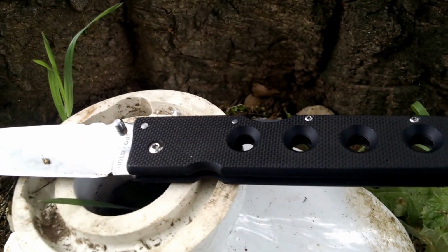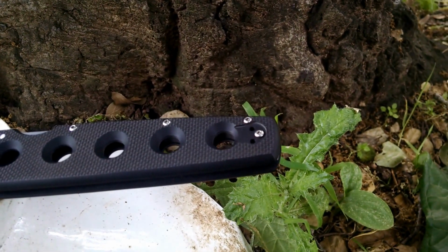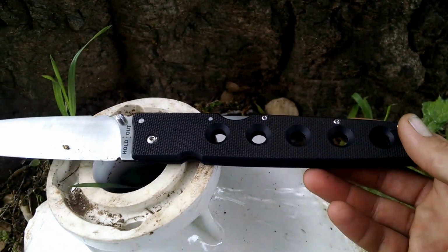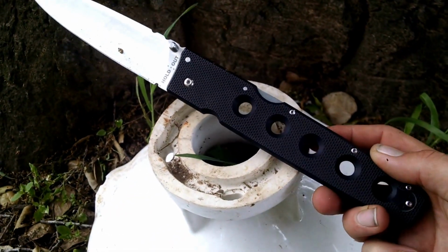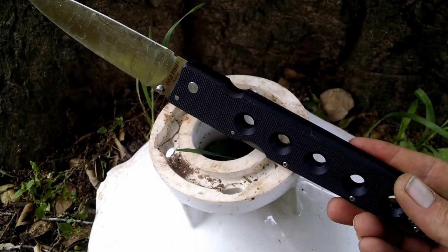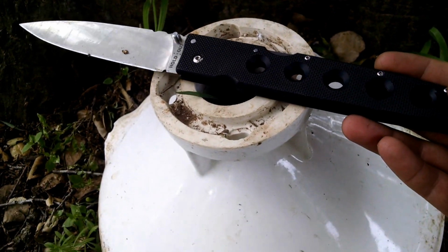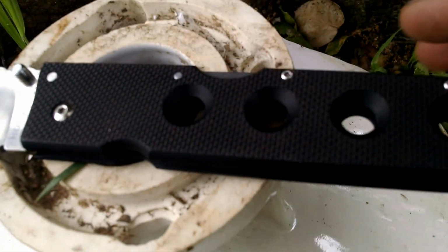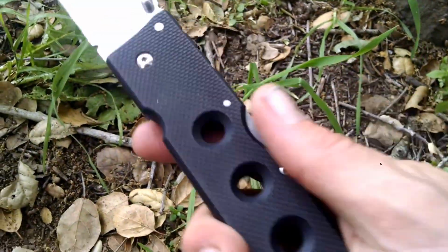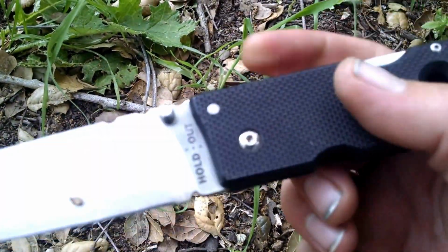It's the Cold Steel Holdout 1. This knife is very interesting. It's definitely got a place, and I think it's not where they had originally intended. This thing is a little folding machete. The Scottish skean dhu, which they took this design off of, was an everyday carry knife. I mean, it was a utility knife.